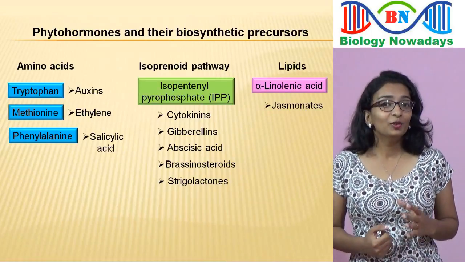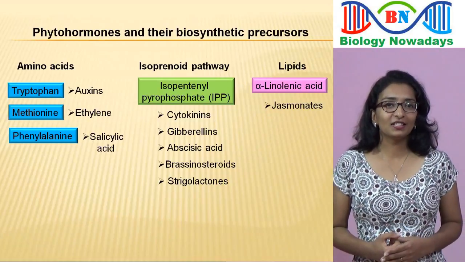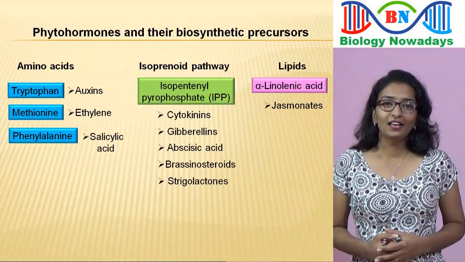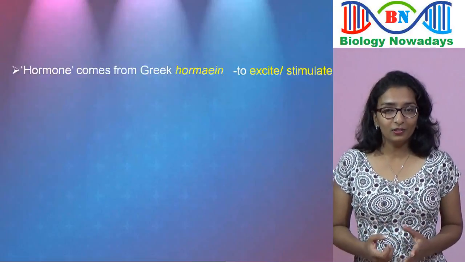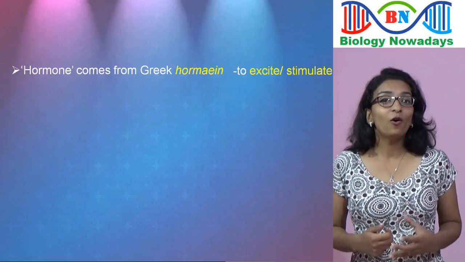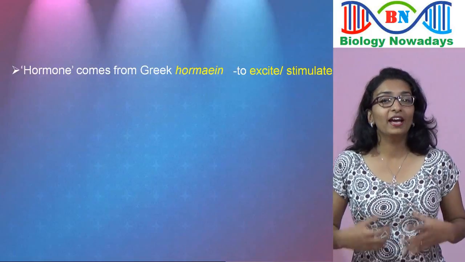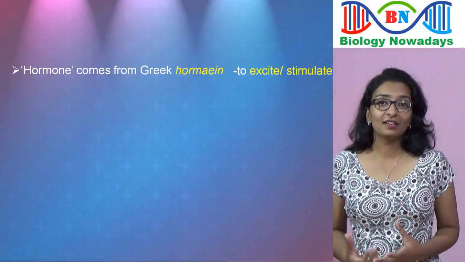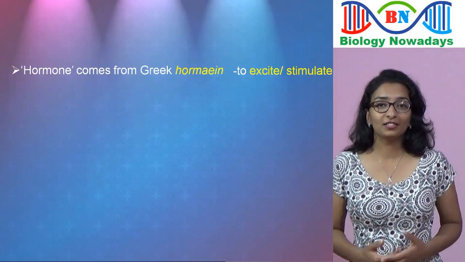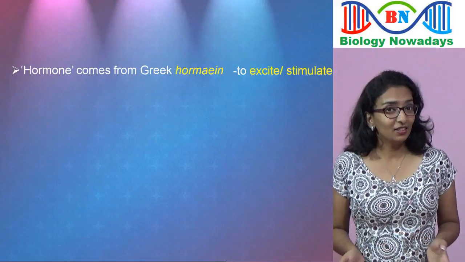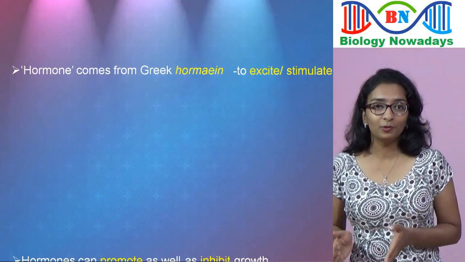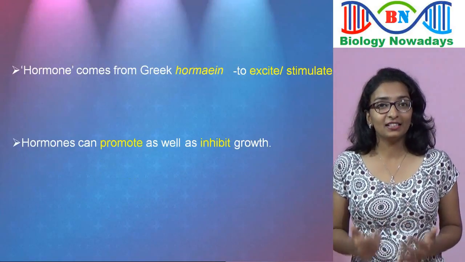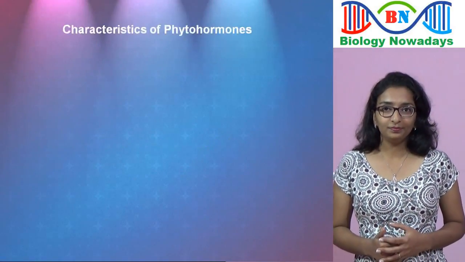Now I hope that you got a clear picture on the functions and biosynthetic precursors of different classes of phytohormones. Actually, the word hormone comes from Greek word hormone, which means to excite or to stimulate. Because at first people thought that hormones always stimulate or promote growth. But now we know that hormones can promote as well as inhibit growth. Let's see some of the characteristics of phytohormones.